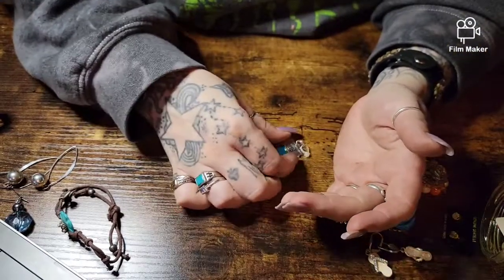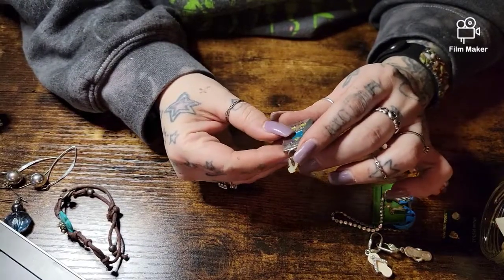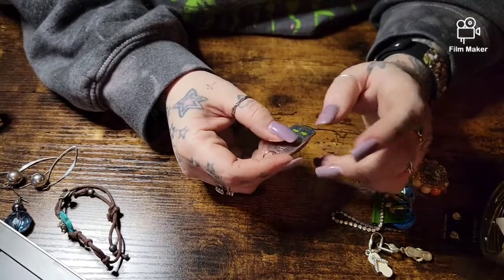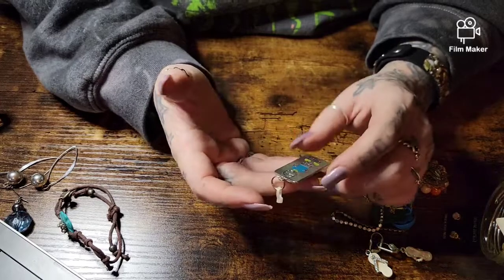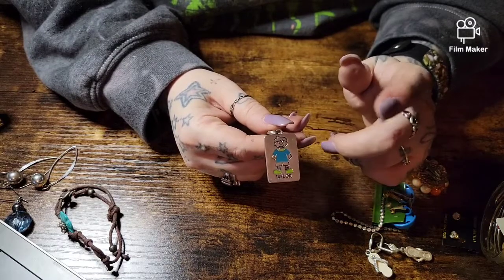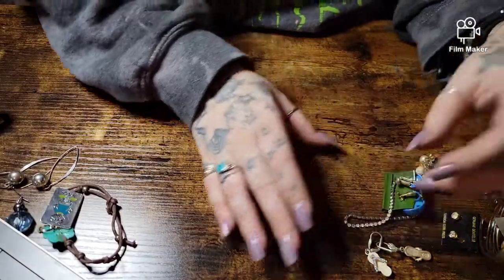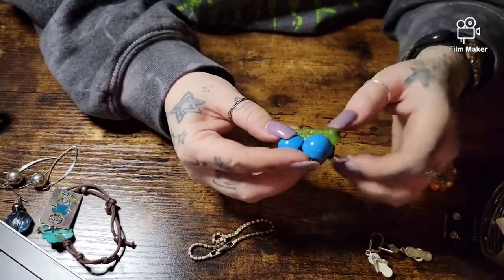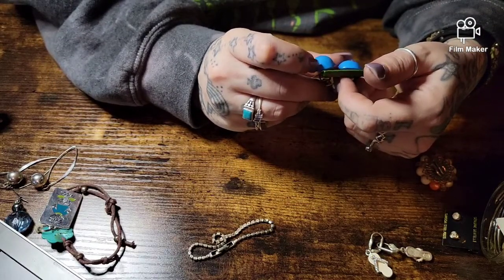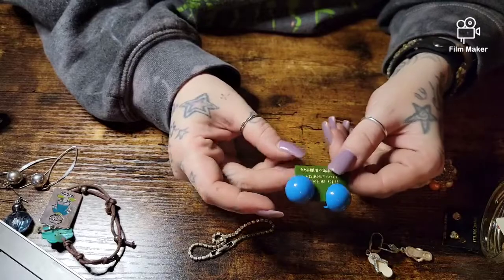This says 'Taylor.' When I find jewelry at the goodwill or flea market that I know my friends would like or that has their name, I would give it to them. I have a friend Taylor who is a girl, so that looks like a boy's — she's not getting it. Here's a pair of blue clip-on earrings — it says 'contemporary adjustable clip-on.' Nice color blue.